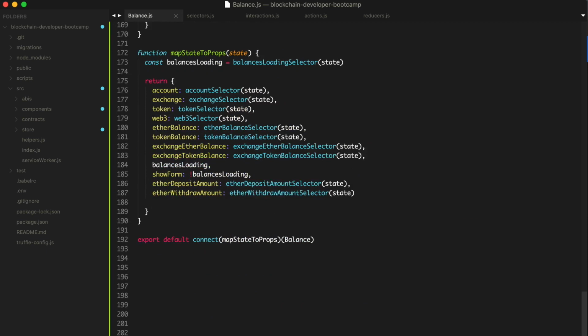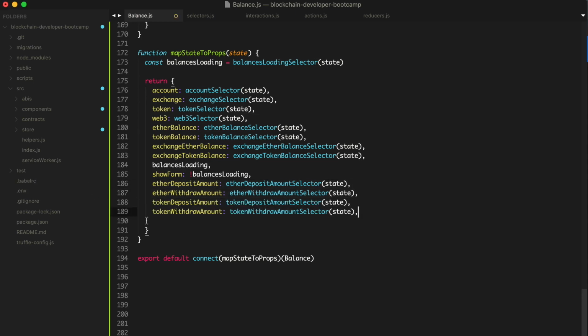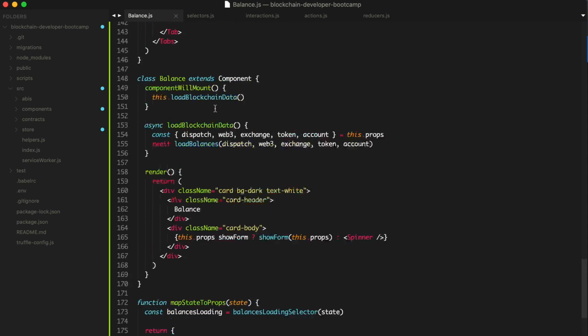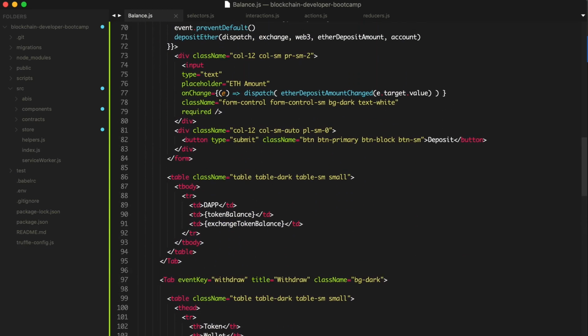Now we will wire up our map state to props function to include those two new selectors. And I'm going to go ahead and kill this dead space. And now we will wire up those last forms just like this.